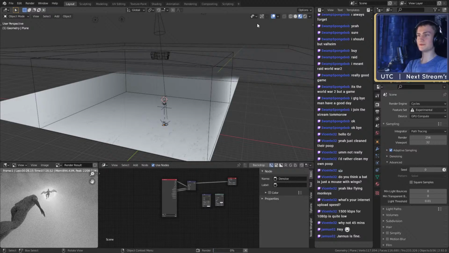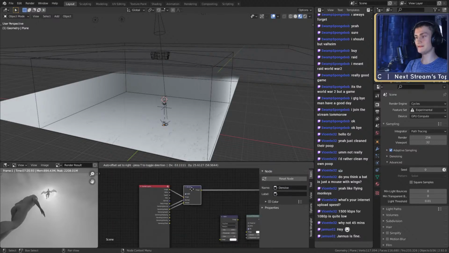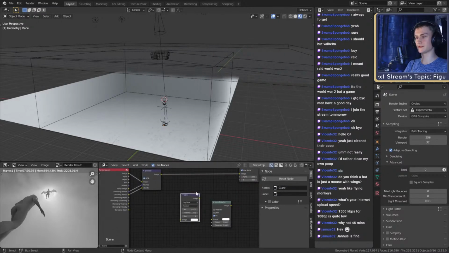This is usually what we do at the start of the stream: a 30-minute quick sketch to warm up, and then we transition to today's topic. I will put this into post-production real quick, finish the whole thing, and upload it. While I'm uploading, I'll play a quick compilation of all the things we've done in the past 2 months. Then we can start with today's topic, which will be retopologizing the mechanical hand we've sculpted over the last few days.